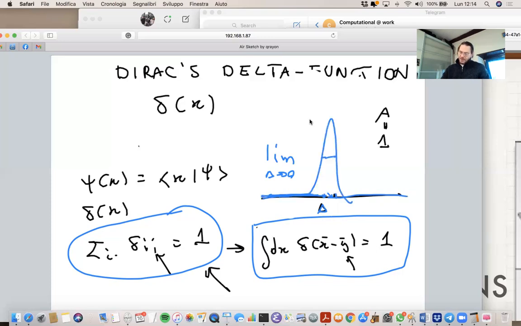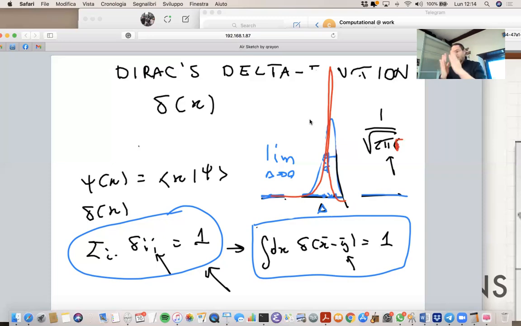You put the sigma here, finite variance, and of course the normalization comes with 1 over square root of 2 pi sigma. So whenever you make the Gaussian narrower and narrower, you keep track of the fact that you have to raise up its normalization to maintain the overall area under the curve. And then again, you take the limit of a sigma that goes to 0 until you're so small that you don't care to make it even smaller.